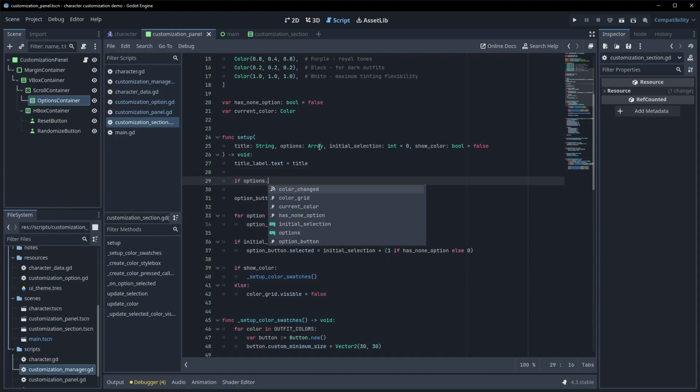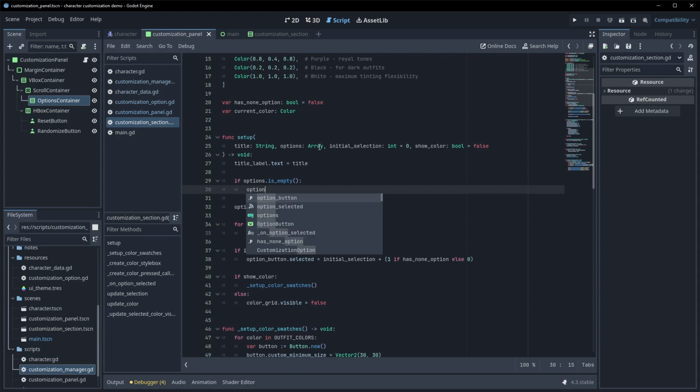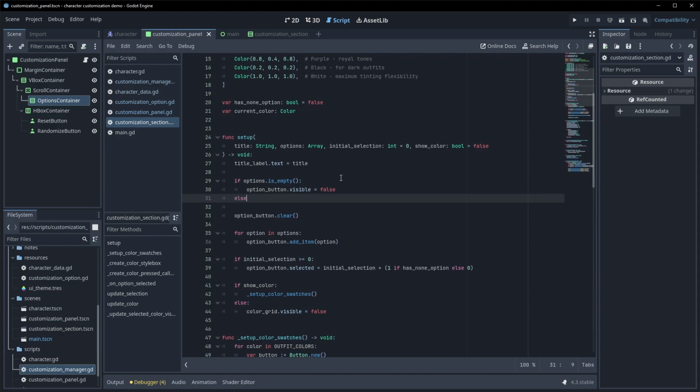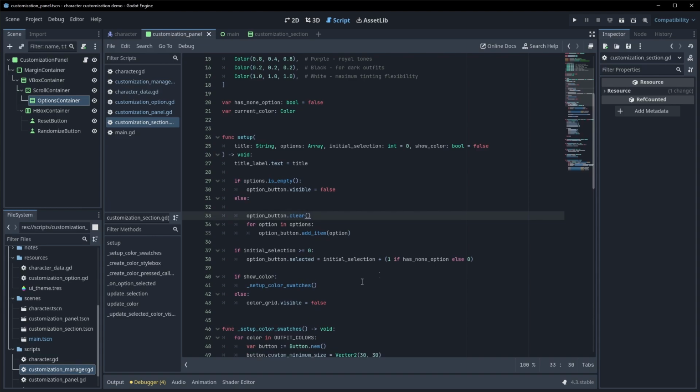So if options is empty, we're going to do option button dot visible equals false. And then else, we are going to do this, put this in the else clause. And then we also are going to need this in the else clause.